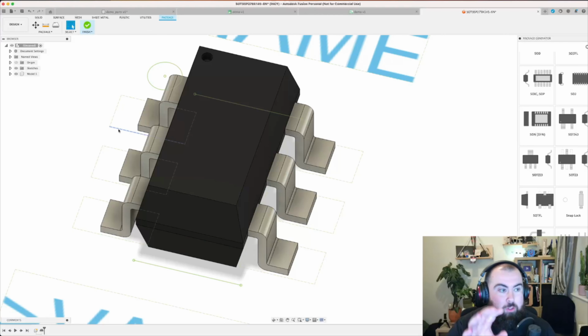Under the hood, Fusion is going to use those outlines, that drawing, and it's going to create the footprint for us for this component, so we don't have to try and draw the footprints ourselves, which can be a little bit cumbersome because of the tools more than anything. They're quite old, the actual footprint drawing tools, quite difficult. This is quite accurate, and it also means that it matches up with your 3D model, which is very nice.